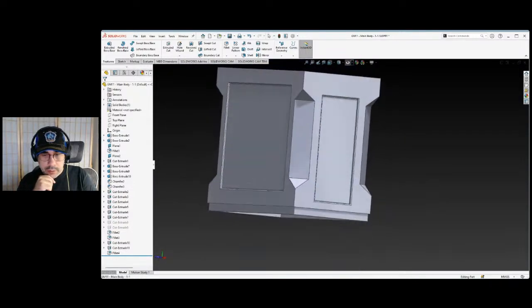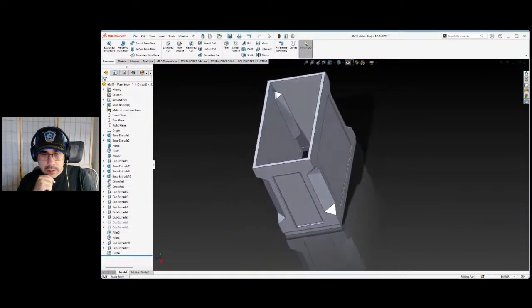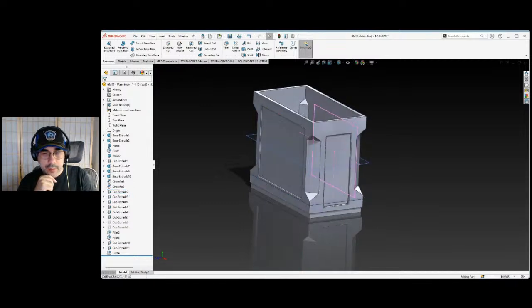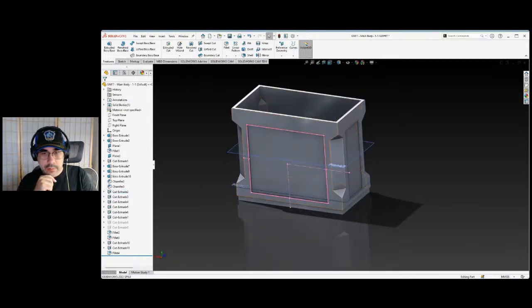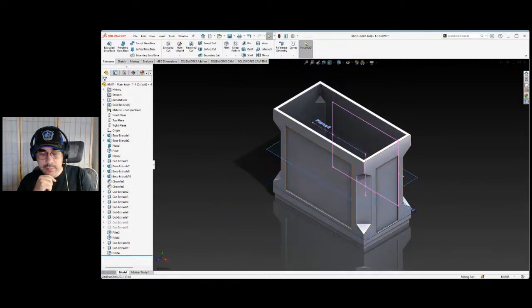So what I'm doing here is, I think I like the idea. Let me put back show all types. So this must be the front. No, I guess not.